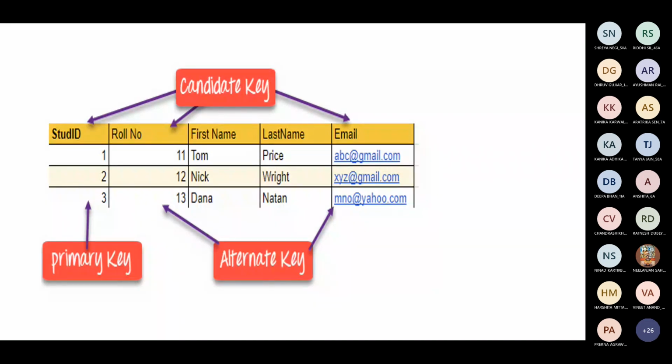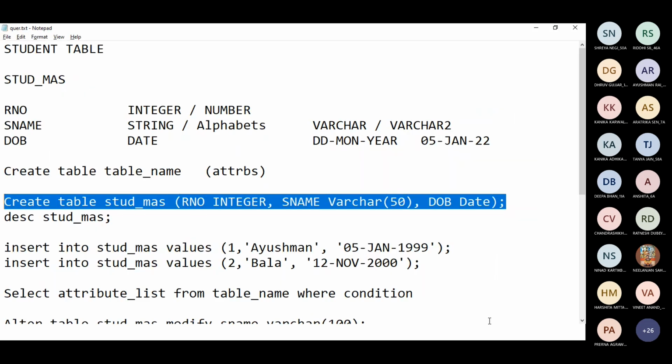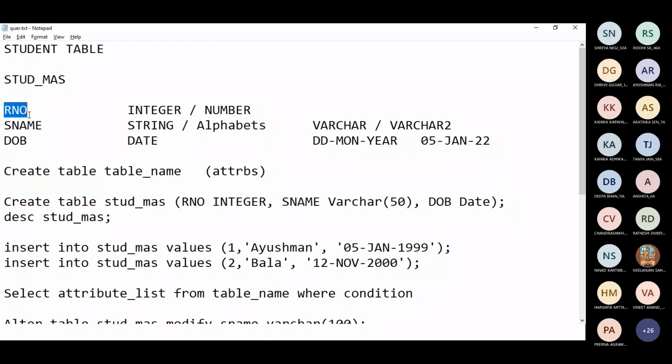What is the purpose of having different keys? Here in our example also, roll number is there, name is there, DOB is there. Yes or no? Yes sir, these 3 attributes we are having.